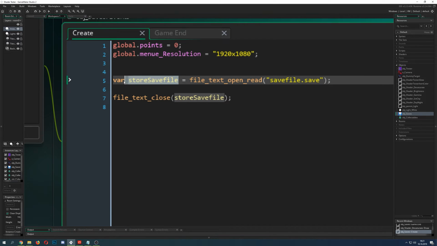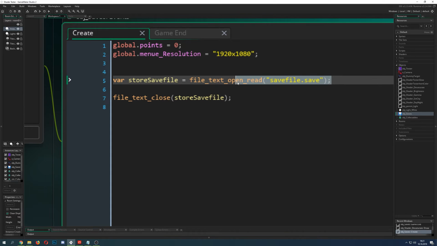So we have this store save file as a variable, and then we say, all right, let's open our file, which is this guy here in brackets, and you can call it whatever you like. You can say dot bob, something like this. The format is not really important because in the end it's just a text file. Same for here, call it whatever you like, but don't use certain characters because that could not work, because these things are kind of reserved in your Windows or Mac system or whatever you're using. So just keep that in mind. For example, if you need that, use an underscore.